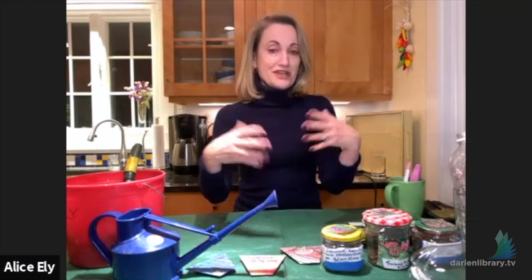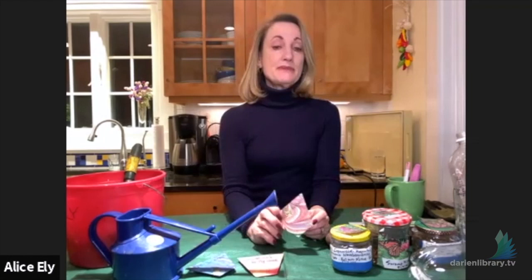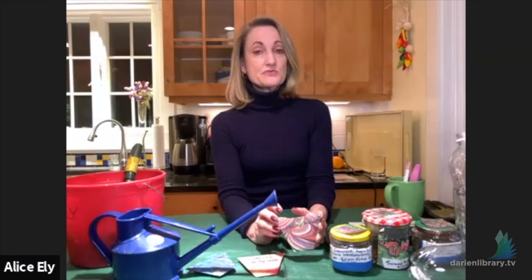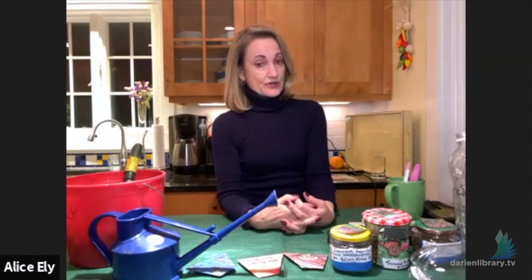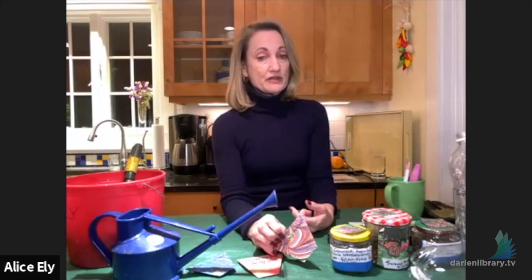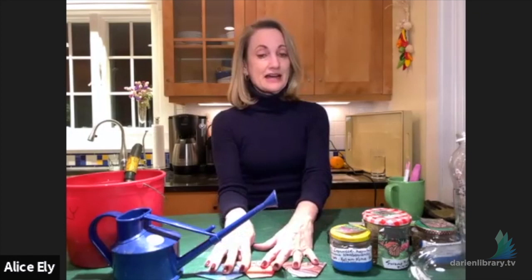The last one is swamp milkweed — a mix of pink and white seeds from both varieties. People who know me know I'm a little nuts when it comes to monarch butterflies. Milkweed is the only plant that a mama monarch lays eggs on and the only plant a monarch caterpillar can eat. If you don't have milkweed in your garden, adults may stop to nectar but won't be able to lay eggs for the next generation — so please grow at least a little milkweed.